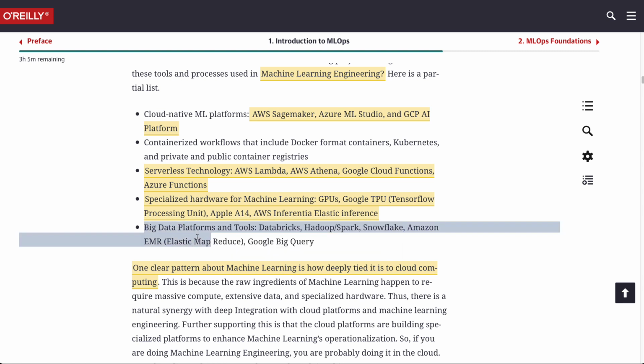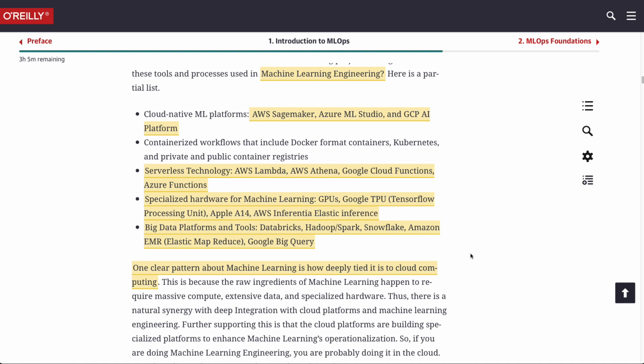Another one that I'll highlight real quick is that we are also seeing platforms at play, where I think organizations are realizing that they don't want to build things themselves. They want to use high-level tools: Databricks, Hadoop, Spark, Snowflake, Amazon EMR, Google BigQuery, right? And ultimately, machine learning is deeply tied into cloud computing. That's really important to be aware of, though not 100% of the time. A good counterexample would be Tesla, which has its own data center, but many companies are using cloud computing because it has the elastic capability that you can take advantage of.